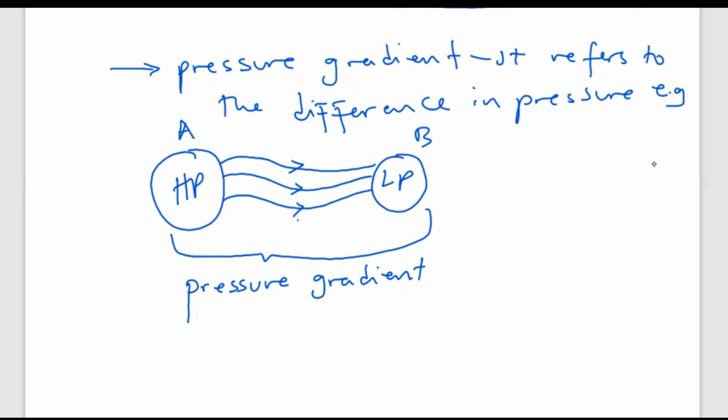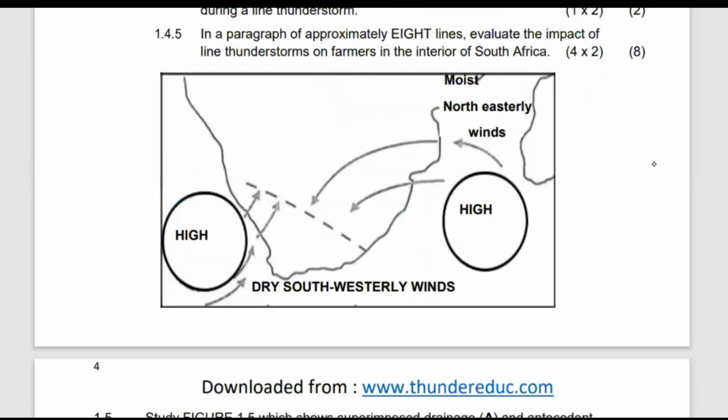And what is that air called? It can be referred to as wind. Wind is moving air from the region of a high pressure to the region of a low pressure. Therefore, if we go back to our question, now we have a high pressure cell over this area, and another pressure cell over this other area. So they are showing us the movement of the winds towards this point here, which means at this point there is a low pressure which they never indicated.